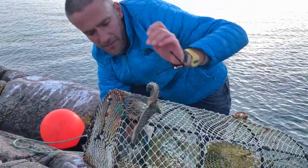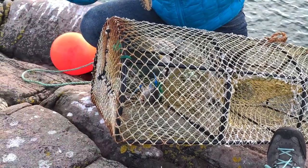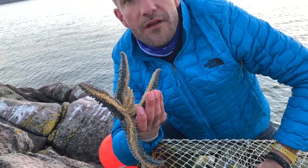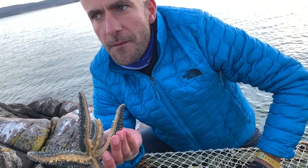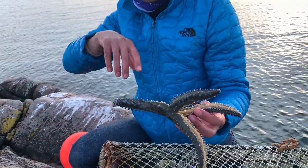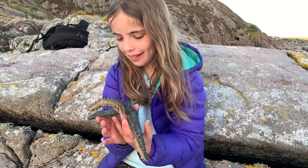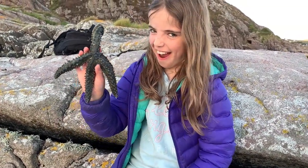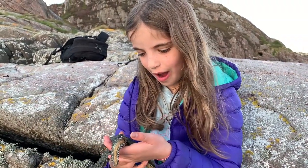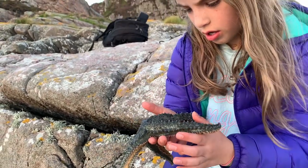Here he comes up — oh, this is a beast. Come on, Spidey. There we go — look at this, wow! Absolute beauty. Now, how do you think these taste to eat? Dad, what are you doing? Oh my God, Dad. Top tip, folks — don't lick a starfish. No, it's not good actually. What does it feel like? Do you want to hold it? Oh yes, please! Spiny starfish. Wow — it's so slimy, it should be renamed the slimy starfish. It really is spiny. I think it's got eggs. Yeah, this spiny starfish has eggs, I think.